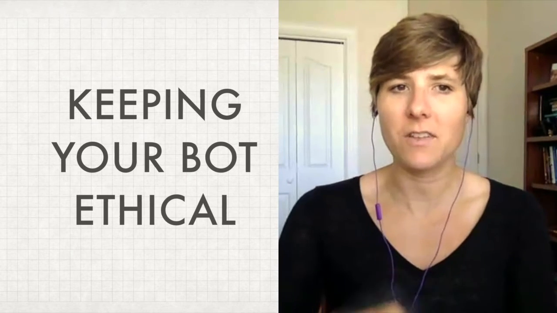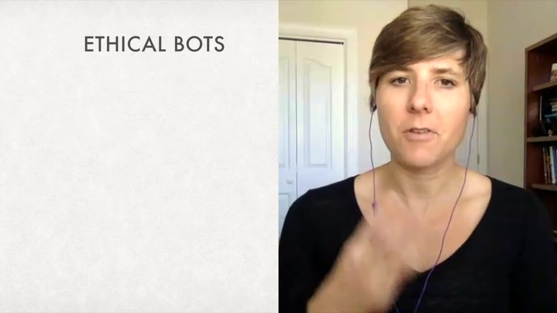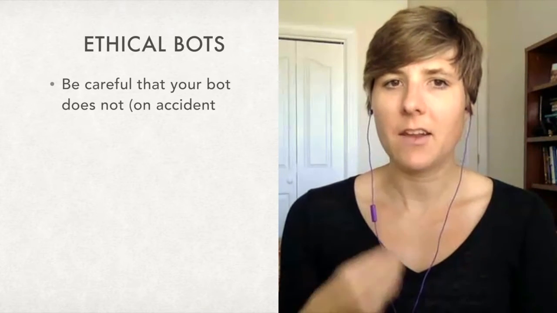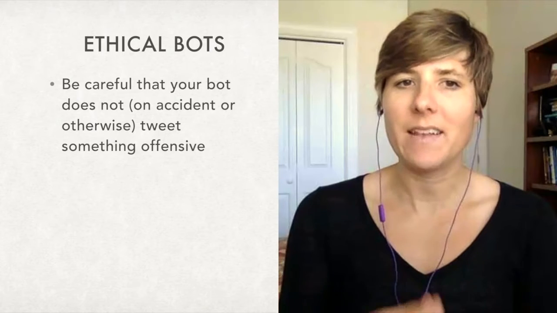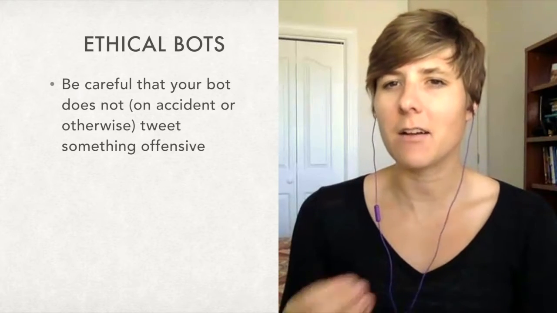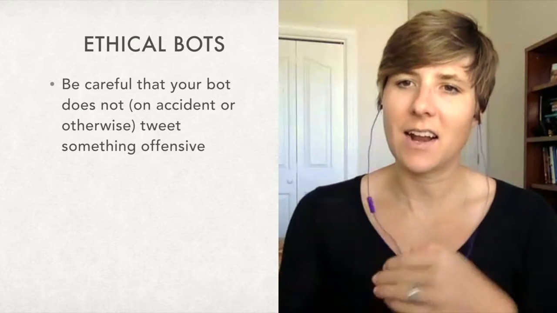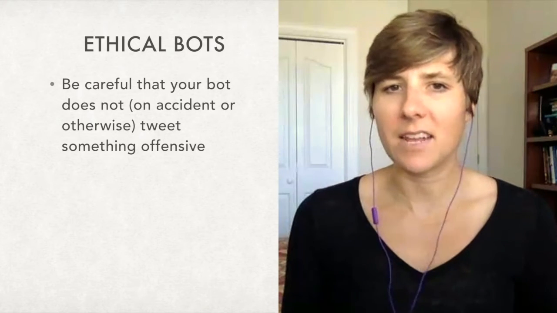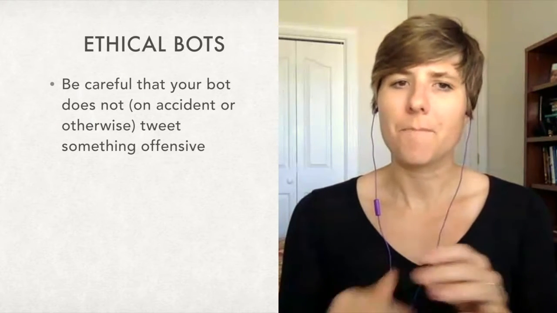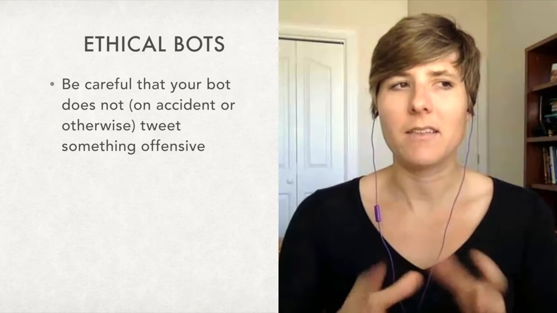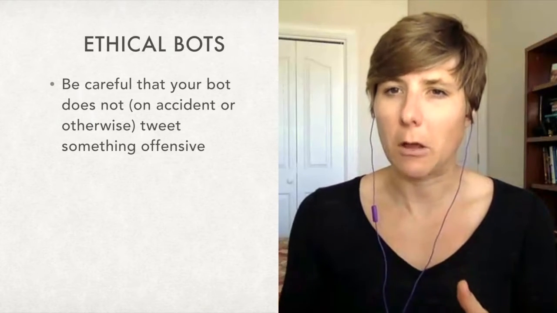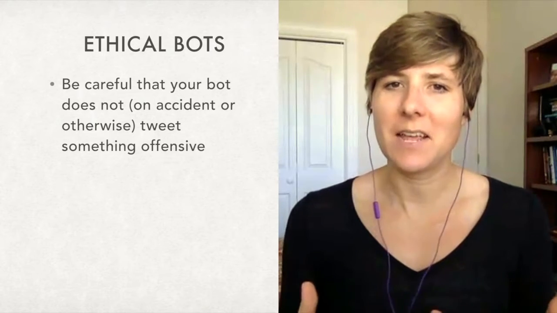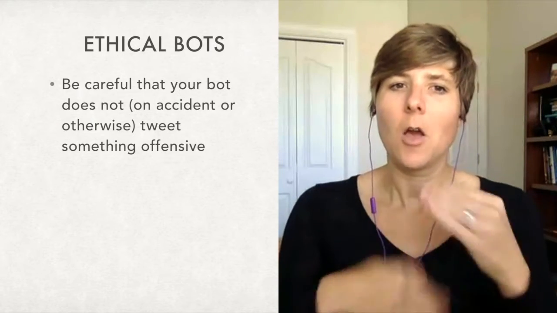So some guidelines for this class. Three main guidelines. Number one, check your rules and formulas and make sure that you don't tweet something offensive, right? Whether accidentally or otherwise, just make sure that it's not going to accidentally produce something really problematic. So whether that's a racial slur, or I once had a student who built a bot that jokingly suggested that people kill themselves if they couldn't pass their finals. And that just doesn't really land, right? So we don't want to do stuff like that.